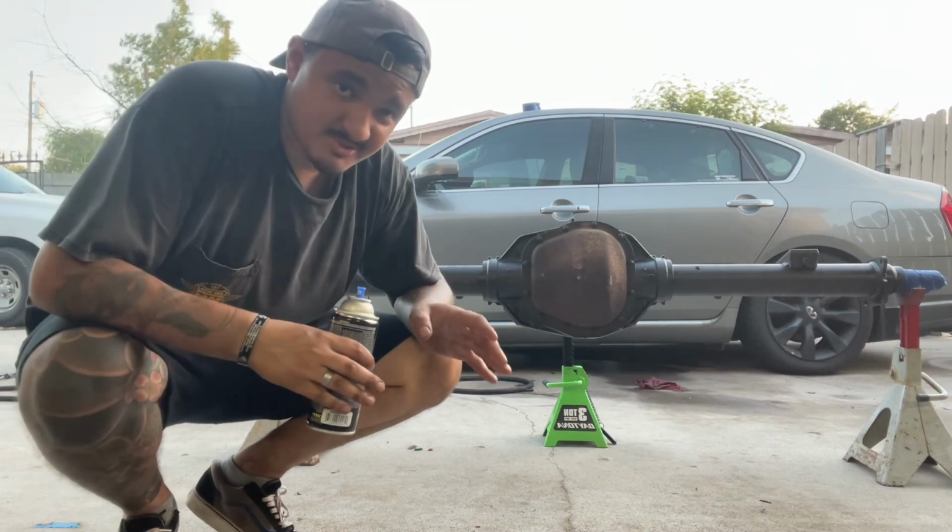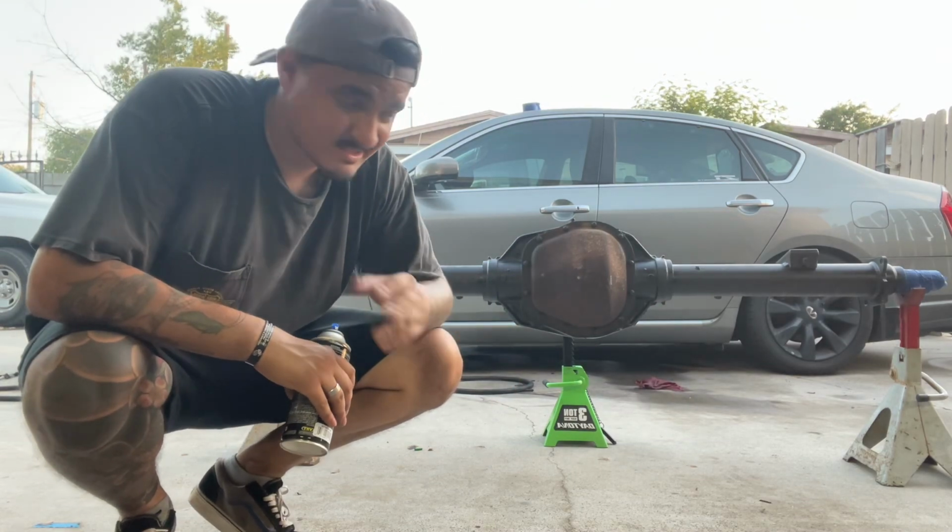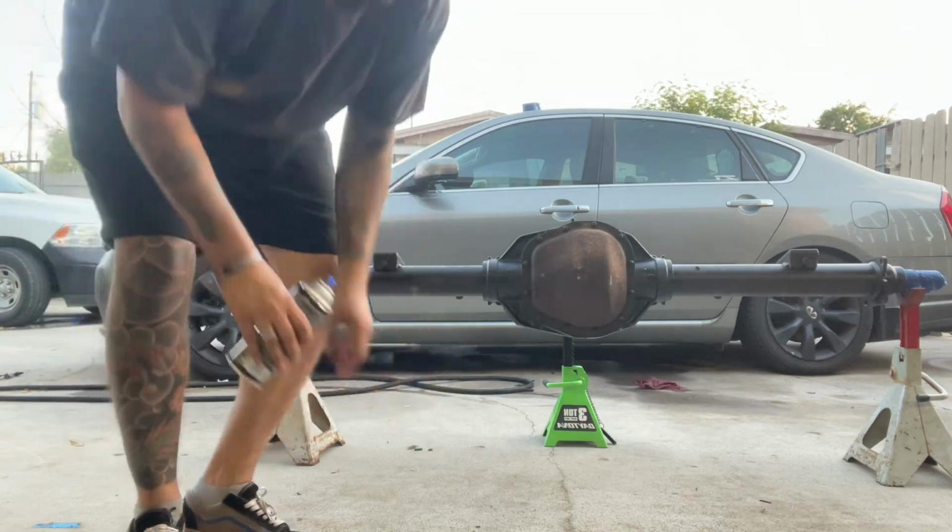Alright, I'm gonna give that 10 minutes to dry. Do that 2 more times, and that should be the end of it. It is now completely dark outside. I completely forgot about filming the end of this video, but the axle has been painted. It is now drying and curing. I am leaving it in the garage for the night.